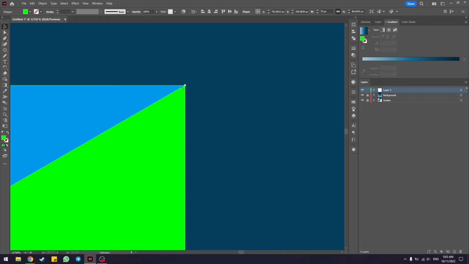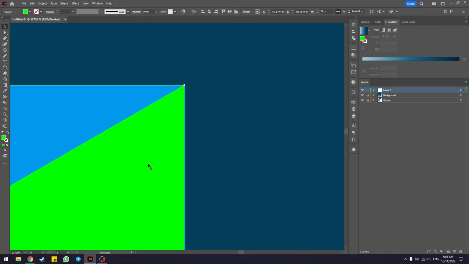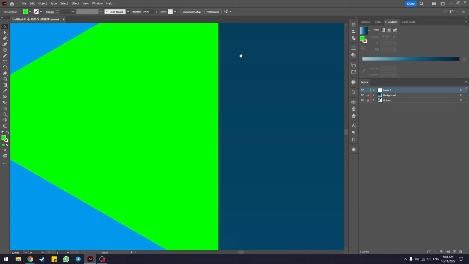Make sure it's snapping over there. If it's not snapping correctly, make sure to go to View and make sure Snap to Point is the only option enabled. Make sure Snap to Pixel is disabled, and also Snap to Grid and Snap to Glyph are disabled. Only Snap to Point enabled. Once you have that, just position the triangle like that, and also on the bottom side here.